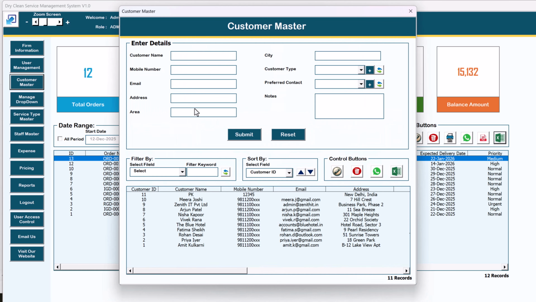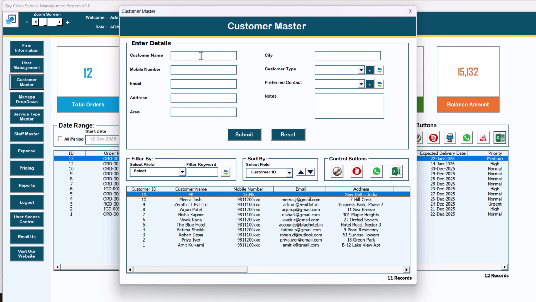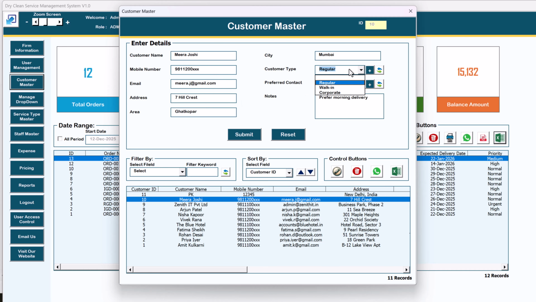You can create your premium customer list here with all the information, and it will also add the customer directly from the order management form, like we have added this customer, but we just have taken the customer name, mobile number and the address from there. But if you want to add more information, if it is your regular or premium customer, then you can just select this one like we have taken here. You can take the customer type also, and you can take here the preferred contact or other information. All right, once you submit that, it will add the data.